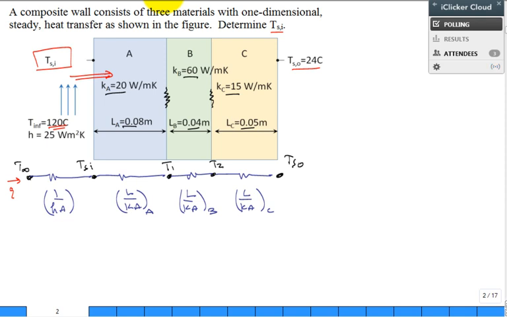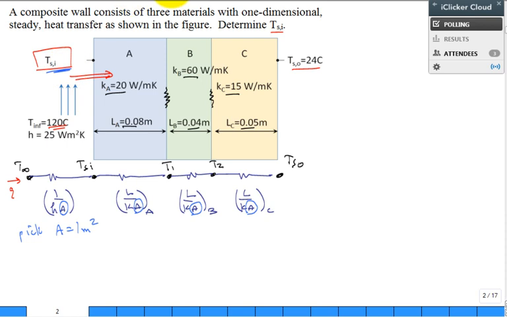Or, this is my preferred way, or I recommend to students this way, is to go ahead and pick the area to be 1 meter squared. Everything will have either per unit meter squared in it, or you just solve by assuming 1 meter squared for the cross-sectional area. Because isn't this area the same as this area, that area, and that area? Aren't they all the same? Yeah, they're all the same areas. So pick 1 meter squared, and then you're going to solve for that temperature, TSI.